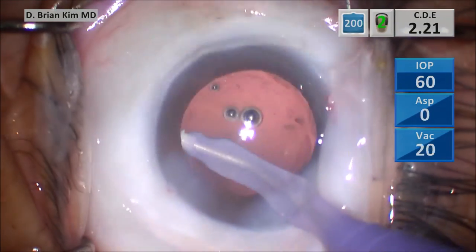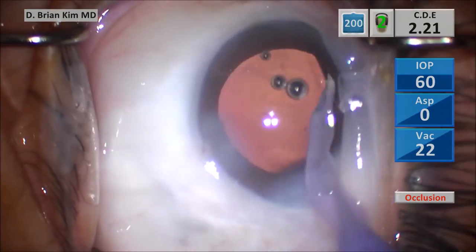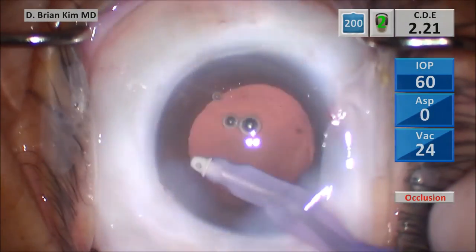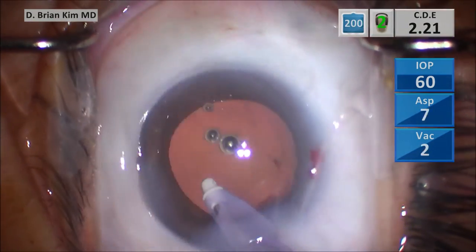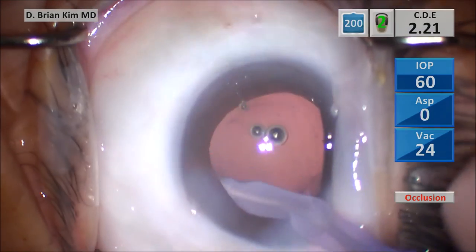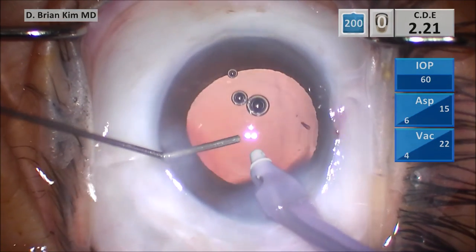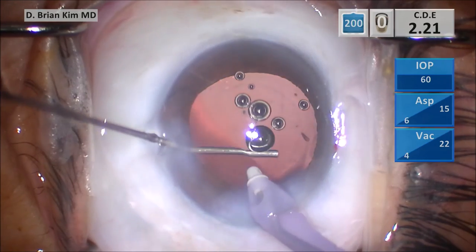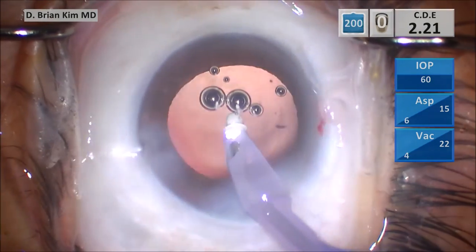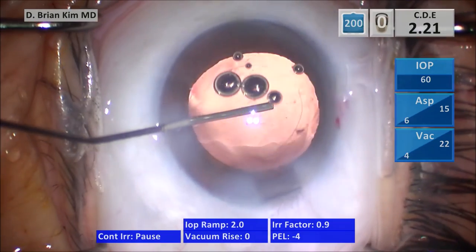Anytime I've noticed surgeons having complications, it's usually because they're getting frustrated with a piece that's stuck in the bag or not coming out as they want, and then they start doing things they're not supposed to — going a little too deep with the phaco tip, using ultrasonic energy or vacuum that's too high within the bag, and then a complication occurs. If you're able to mechanically crush the lens pieces between the chopper and the phaco tip, manipulate lens pieces out of the bag with the chopper, feeling comfortable within the capsular fornix, prolapsing lens pieces out of the bag, and using the chopper and phaco tip to crush — this is a very powerful technique. I have really moved forward and not gone back to any other techniques.